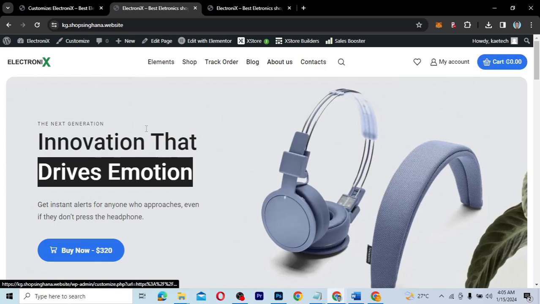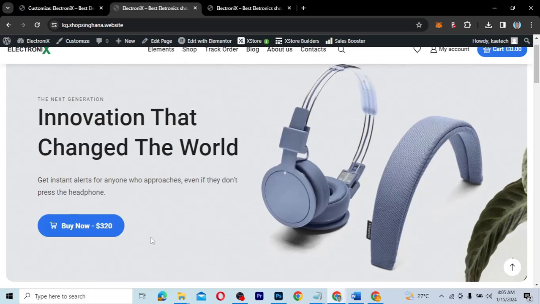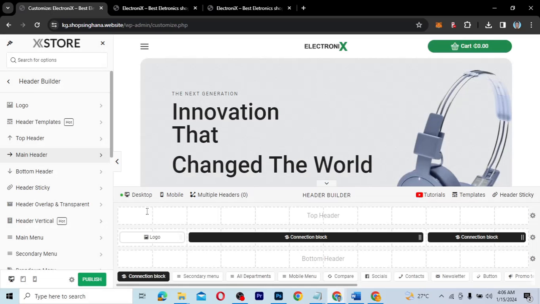With this one, the page is designed with Elementor. So before you can change any color and those things, you need to go into Elementor before you can change some of the colors and other stuff that you want. But let's go ahead and see how the other side also looks.